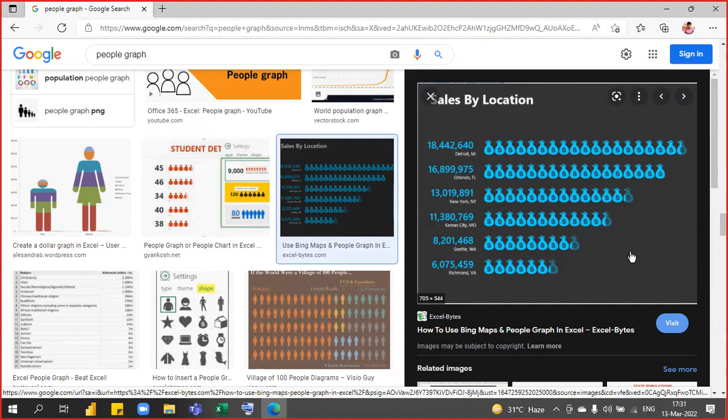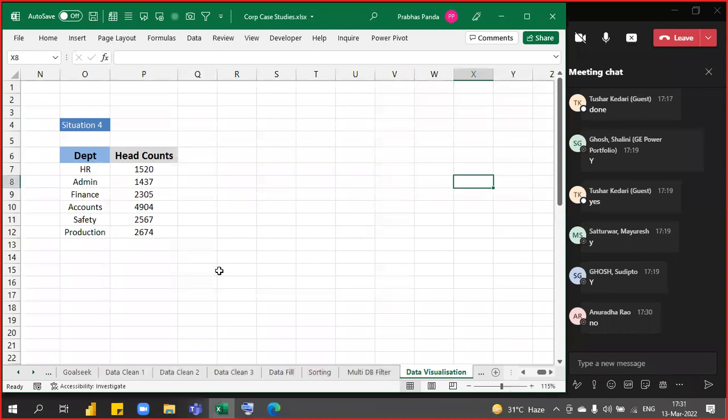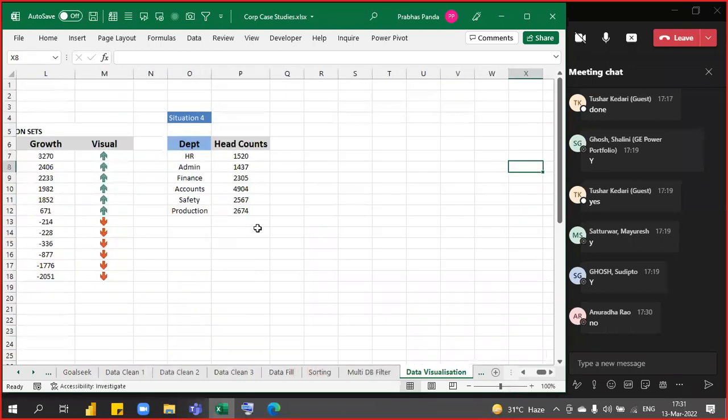So now the question is how to prepare all these things. The first thing that comes to our mind is, is it really done in Excel? Yes, it is done in Excel only, no other tools. But how to do that? I'm going to take you through. So first, stay focused on my screen over here, how it works and what exactly we are going to do.